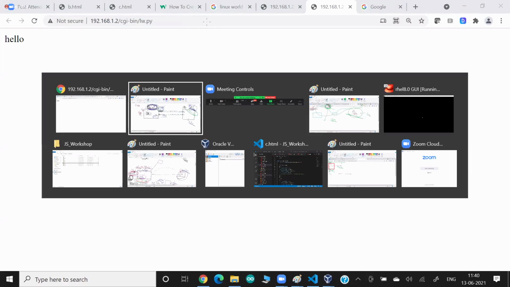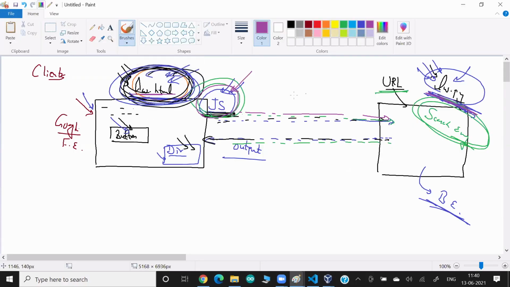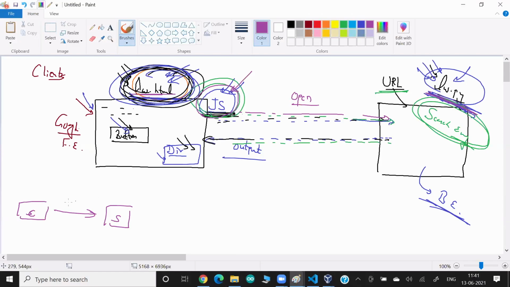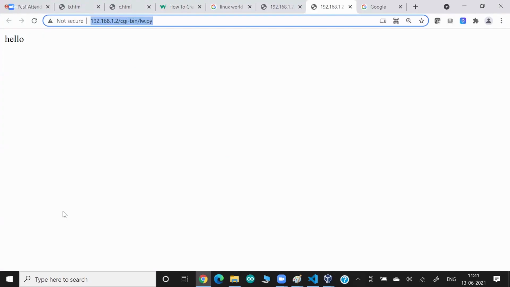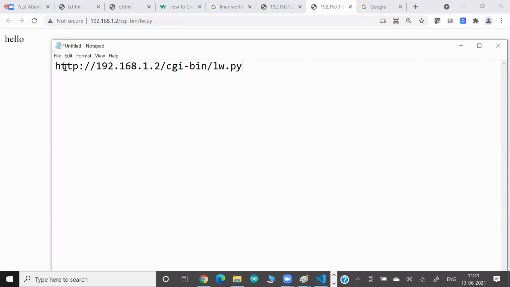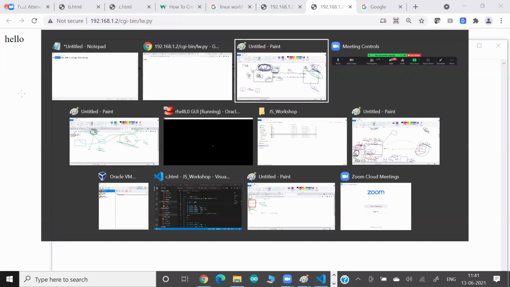Technically, guys, this concept is normally known as open. So we are asking to open this page. And you guys know one more thing: if a client connects to a server, especially from the browser, we normally use a protocol called HTTP. That's what we have written. It's not visible here, but if you copy this URL and paste it in your notepad, you can see it starts with HTTP. Okay, so we use the HTTP protocol.